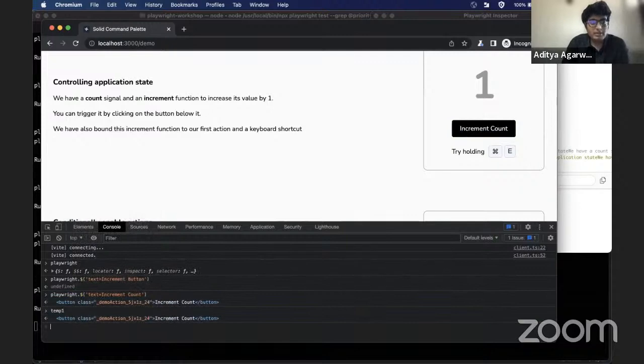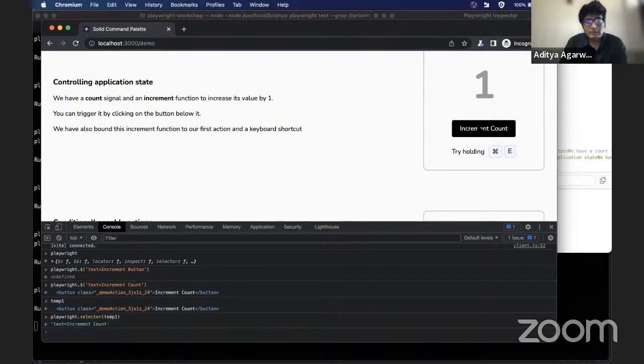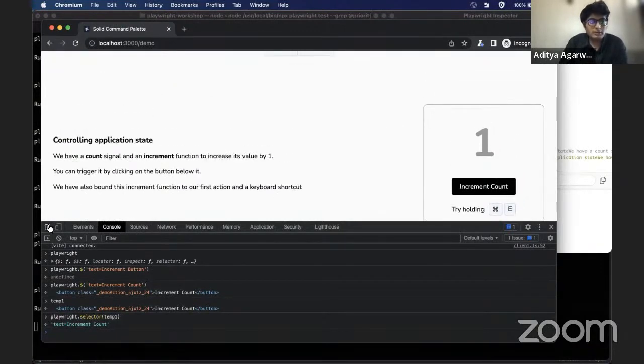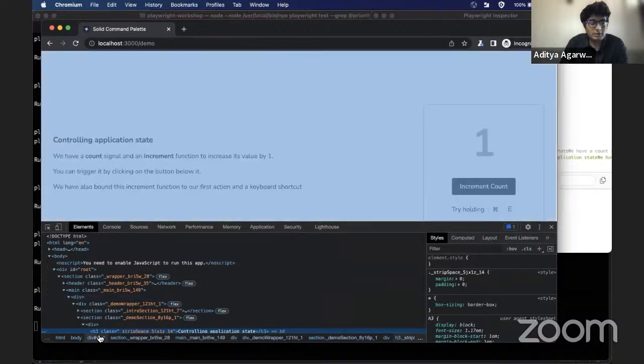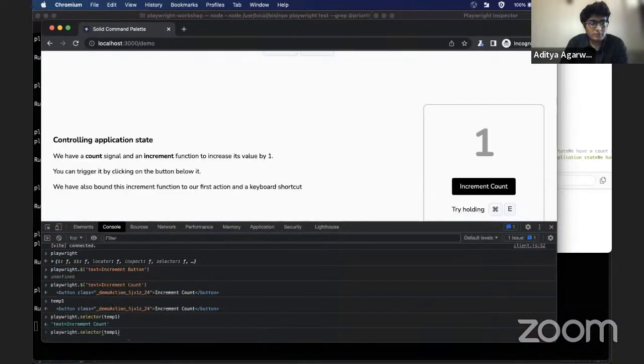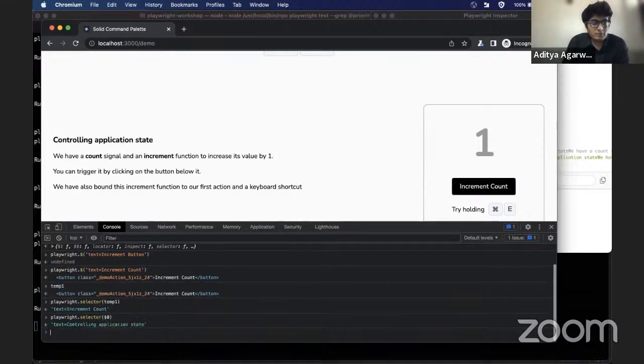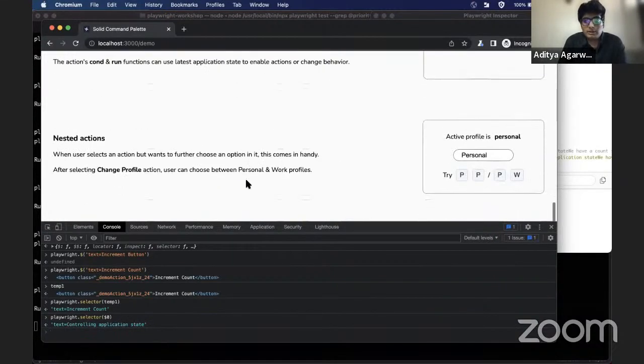temp1. And suppose I wanted to know the selector for it, so I can say temp1, and it will give me this locator. So suppose I am using this thing to find this heading. I can come to this, and you know that the active selection is in $0. This is a browser DevTools feature. So I can come here and say it, and it will tell me the selector for it. So there are multiple ways to get your thing here.